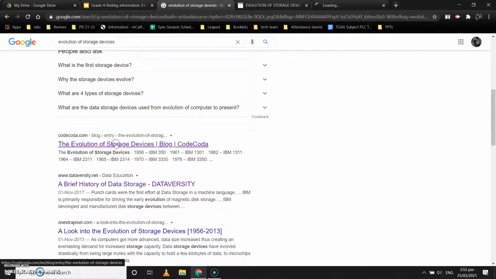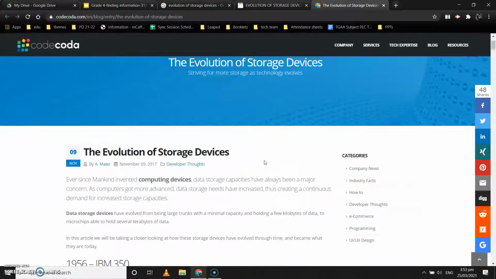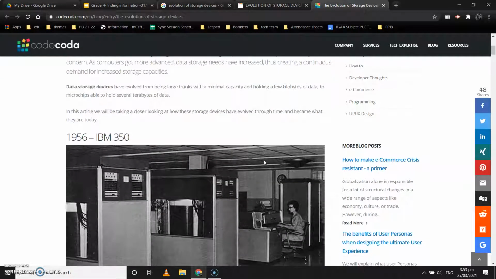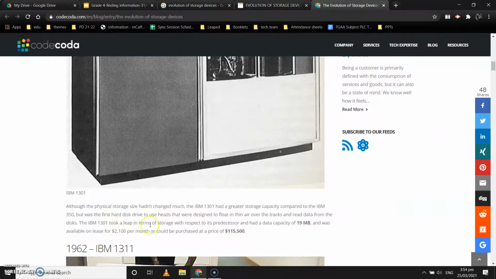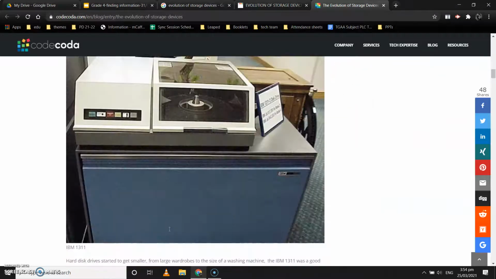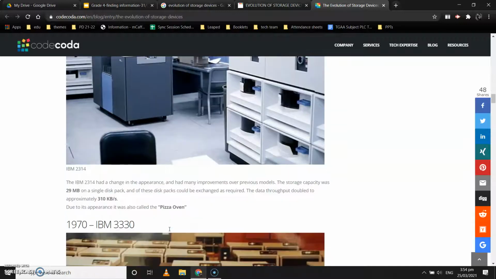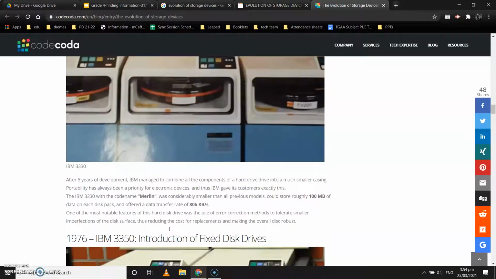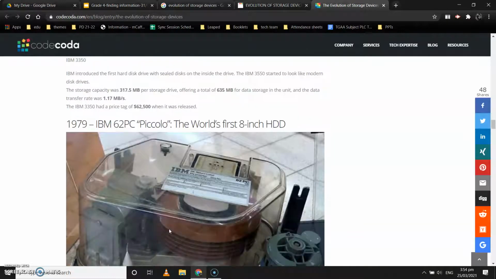Okay, let's see what this website gives us. So when I open this website, this also has the name, the evolution of storage devices. Now let's see what we have over here. So we have pictures also over here. The name of the device is given, the storage device, then the information about it is given. So yes, that's all that we require, right? So check your year, check the time period that you have to mention, and from that time period you can take any one storage device.